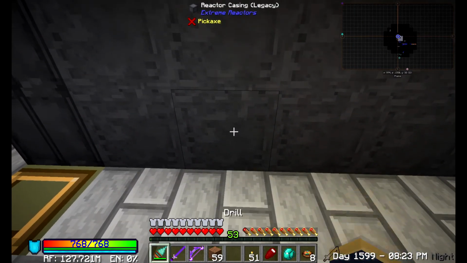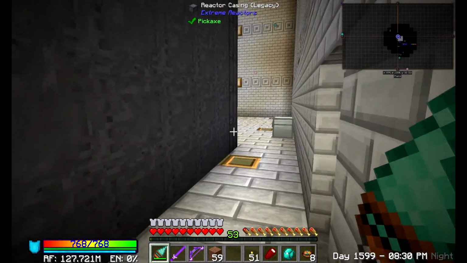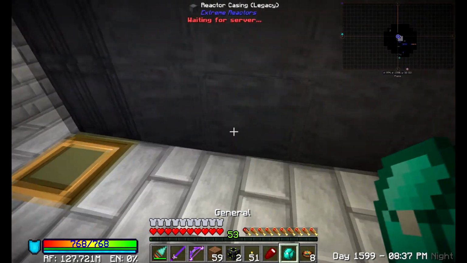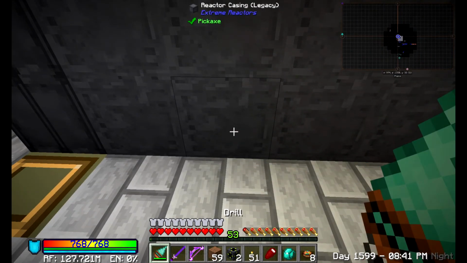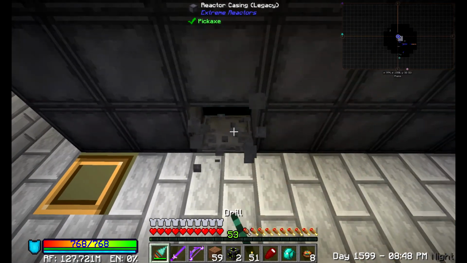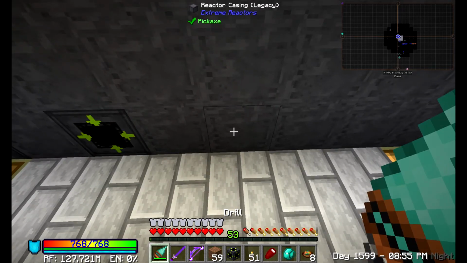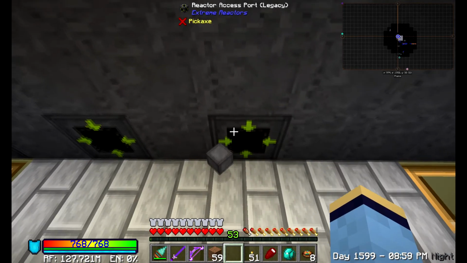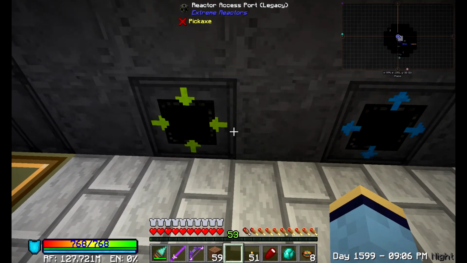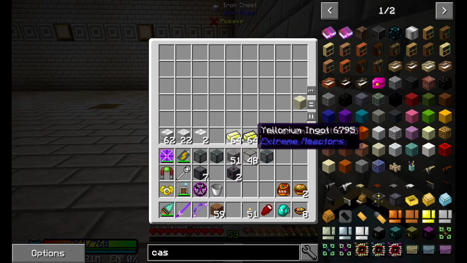Let's see. I want the redstone port. Where are my inputters and exporters? Can I get them out of here? There they are. I'm going to put one, like I said, it really doesn't matter. Put one there, and I'll put one there. I want this one to be my output, auto eject, and this is going to be my input, eject. And then my phantom faces, did I put them in here? Yeah.